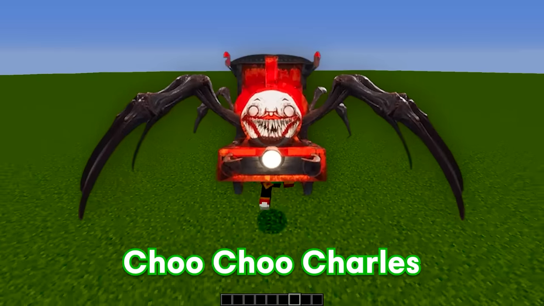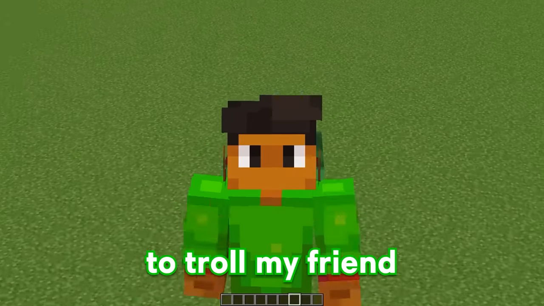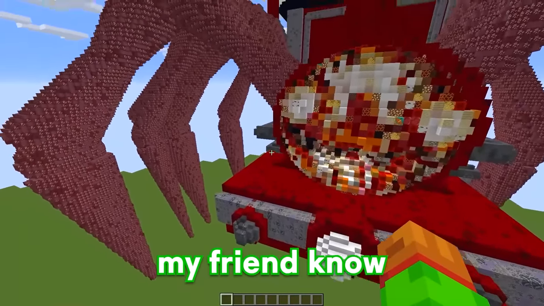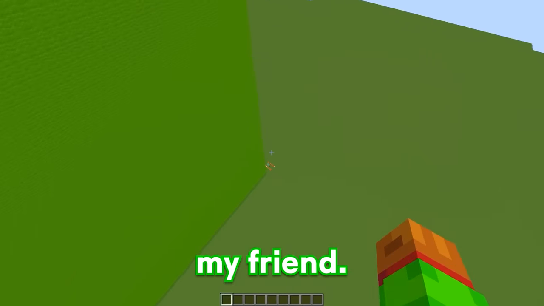Today, we're doing a Choo-Choo Charles build challenge, but I'm secretly gonna use hacks to troll my friend. Using the command /paste, I can instantly spawn in this massive Choo-Choo Charles. And little does my friend know, I'm gonna fill up the entire thing with chapstick to troll him. So now, let's go check in on my friend Bubbles.